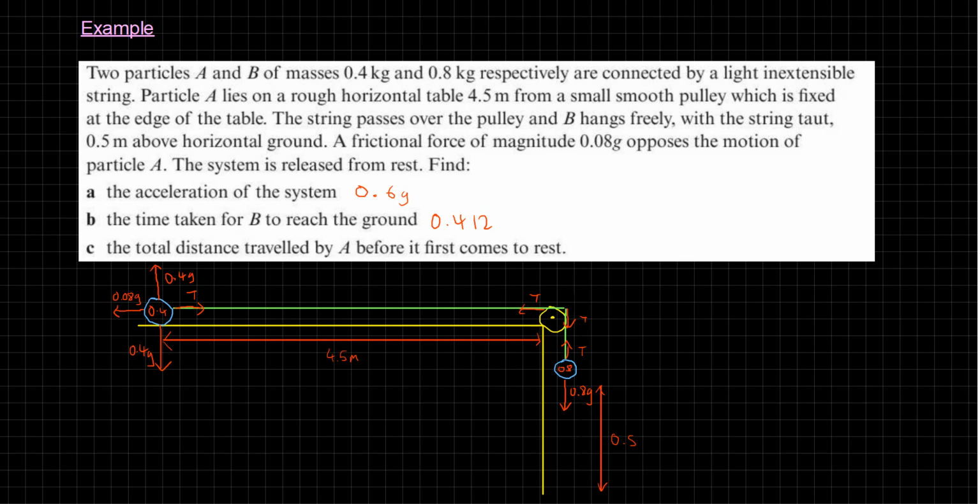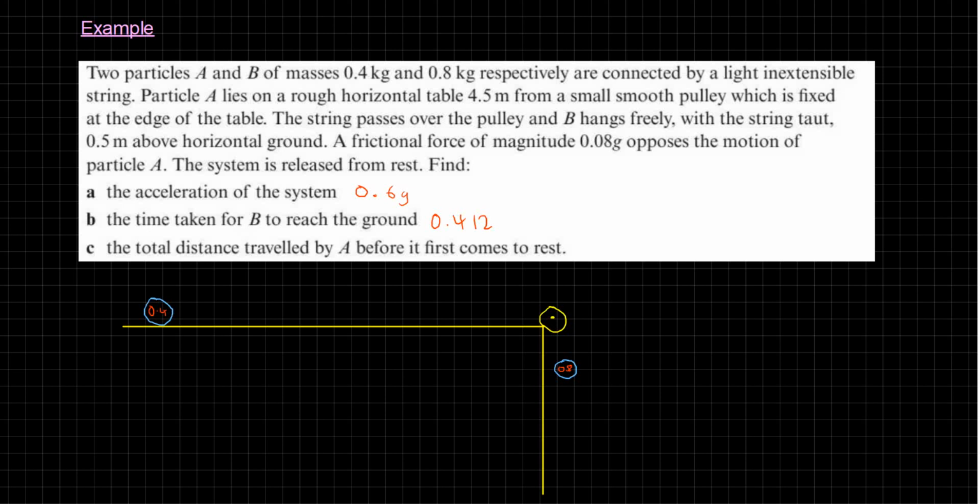So let me see if I can, as best as I can, animate this. One moment. Okay, so I've removed the string, but can you just imagine that it is in fact still there? There's still a string connecting these two particles. Here's what's going to happen. This one, B, is going to fall, get faster and faster, and then hit the ground. At exactly the same time as that happens, this one here, A, will also be moving to the right.